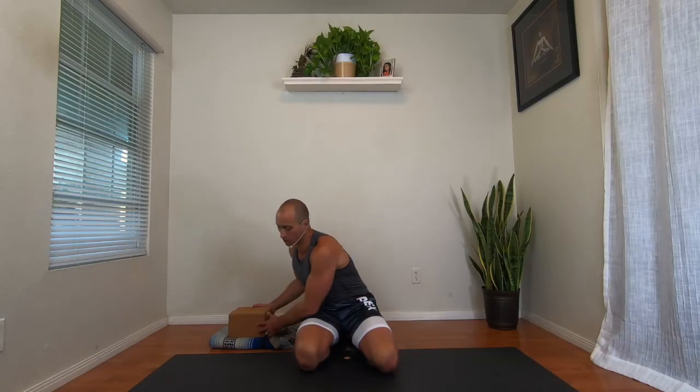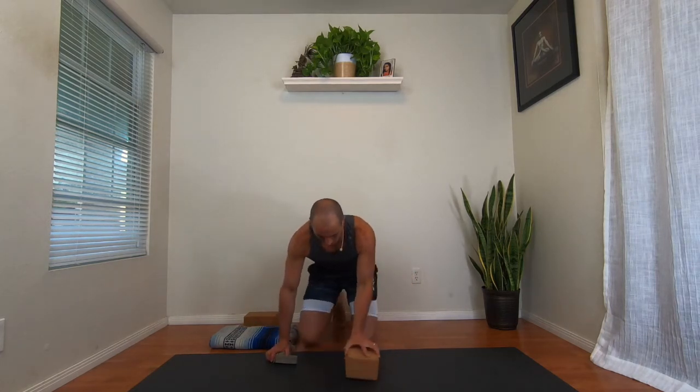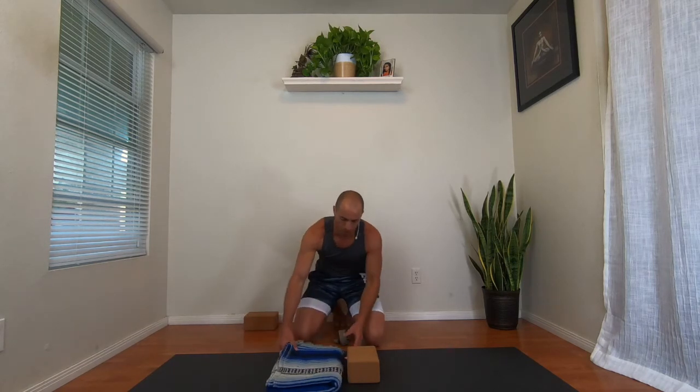And to start, we're going to start sitting, actually. So you'll take one block, and I'm going to show you this from the side just so you can see what's behind me when I'm facing the camera. You're going to have your blanket or towel, and then you're going to put just one side of your block on the blanket, so that you create a little bit of a slant, a slope, which will allow your pelvis to be neutral when you're sitting upright.